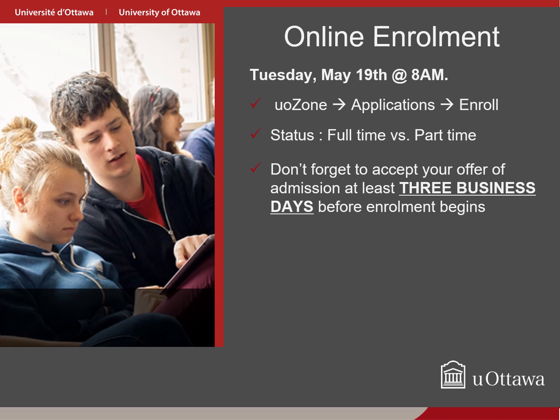Make sure you've accepted your offer of admission at least 3 business days before enrollment begins, otherwise you will not be able to see this Enroll tool. When you're enrolling, choose 4 or 5 courses to be considered a full-time student, and 1, 2, or 3 and you're considered a part-time student. They do receive different OSAP and different funding. If you're in an honors program, you are expected to be a full-time student enrolled into either 4 or 5 courses. 5 courses is to graduate in the expected 4-year time.